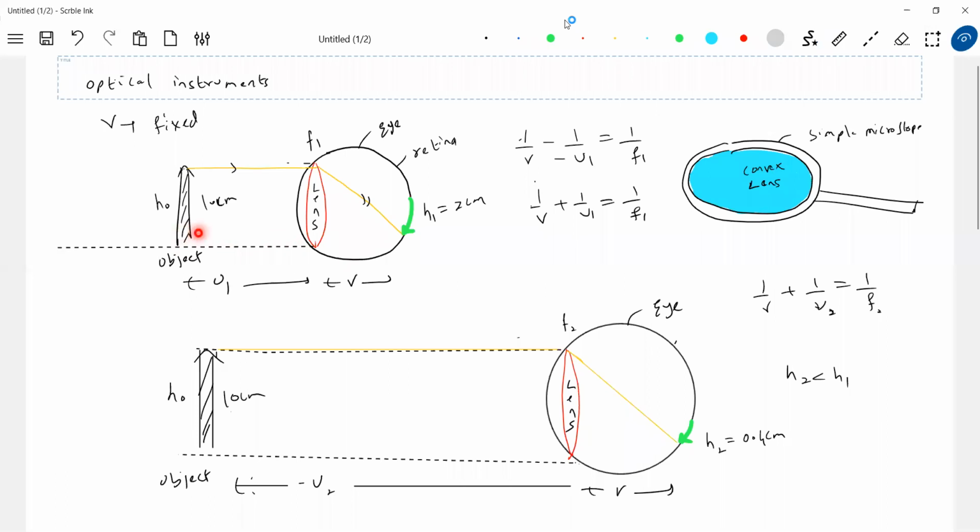As you bring it near to the eye, what happens? The lens has to bend the rays more, no? But who should do it? The lens. If the object is far away, it can bend the rays very easily. Am I right? As the object comes near to the eye, the lens should bend the rays more to accommodate that image. But there's some limit, no? And as it starts bending the rays, the focal length has to change, because as you change the object distance, the focal length has to change. How does the focal length change?